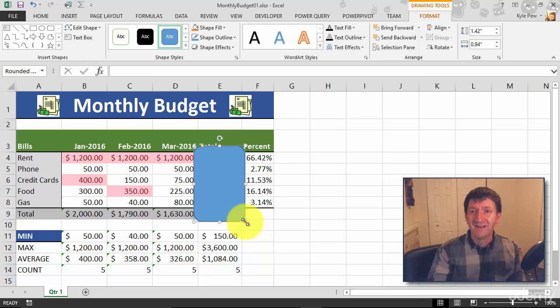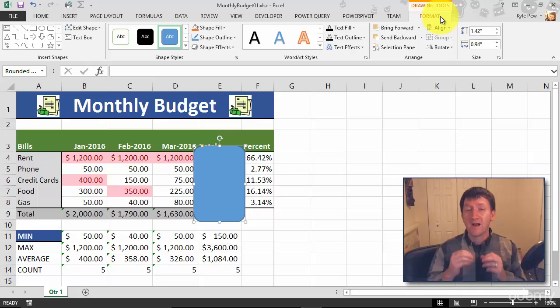So with that highlighted, I could do some additional formatting here. Up on my ribbon, top of my screen, with my shape selected, I've now got a Format tab where I got all this various formatting that I can get into. Changing the color, changing the border, and so on. We'll take a look at those features here in just a moment because I want to see behind that box. Let's try another shape before we do this though.